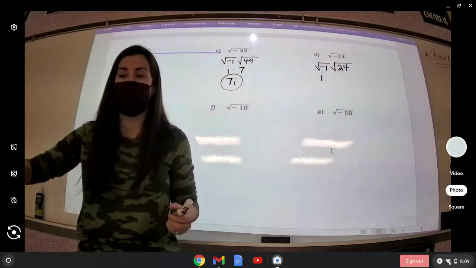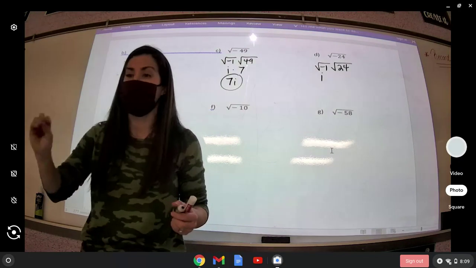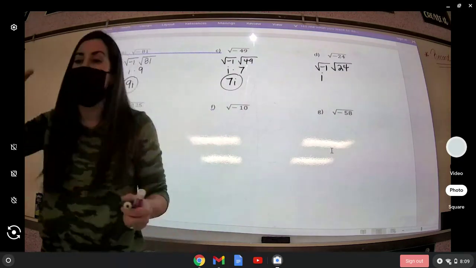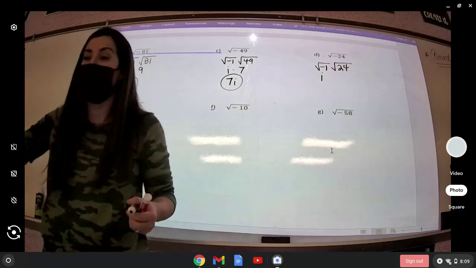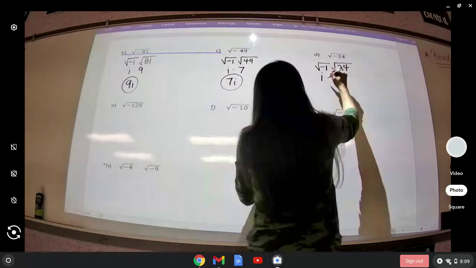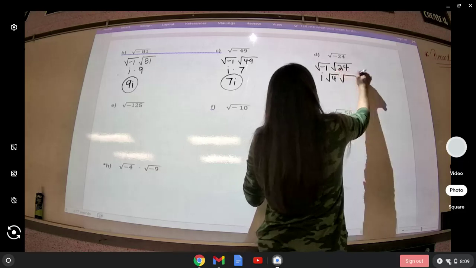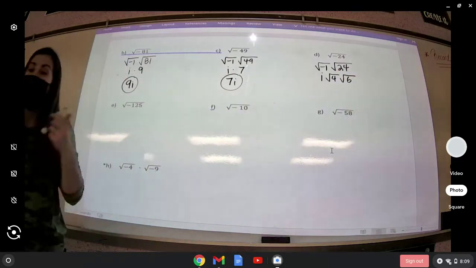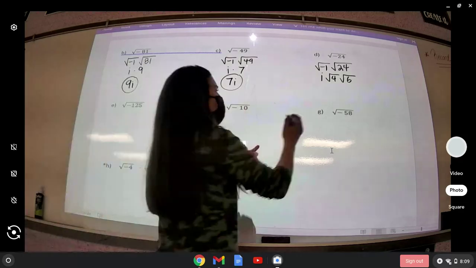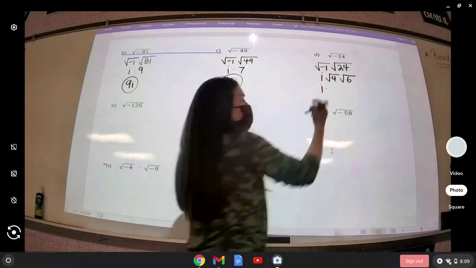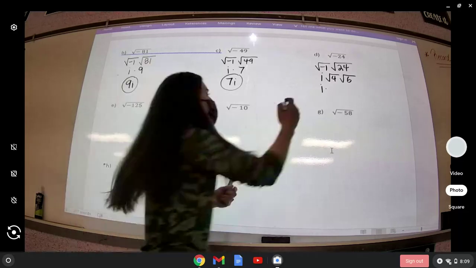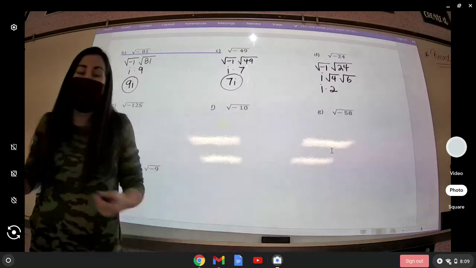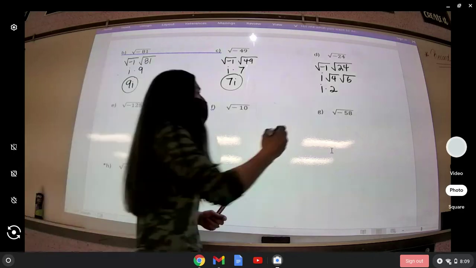Guys, we can't take the square root of 24. 24 is not a perfect square, but I can simplify it like I normally would have. What's the biggest perfect square that goes into 24? It's 4. So now I can break it up into the square root of 4 times the square root of 6. So you're still going to simplify that second number accordingly. All right, now let's go through. i times the square root of 4, guys, that's 2. And then the square root of 6 is the square root of 6. I can't simplify that, so that radical has to stay.